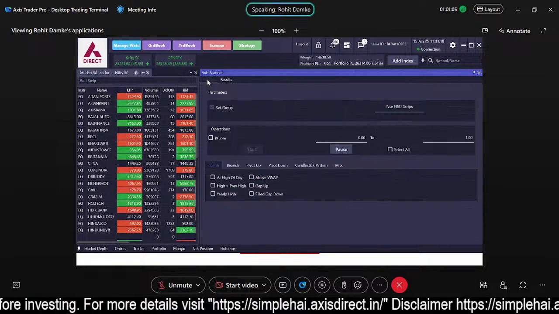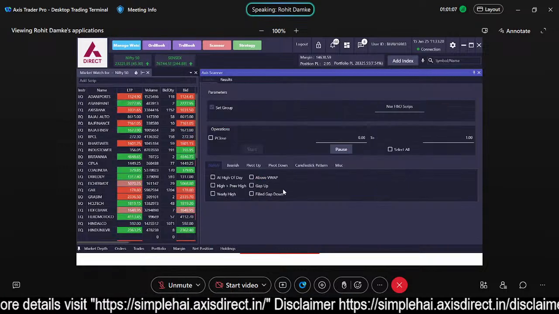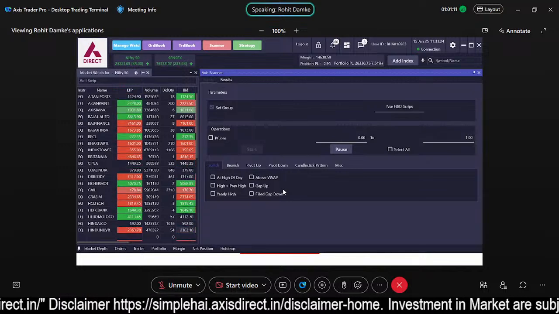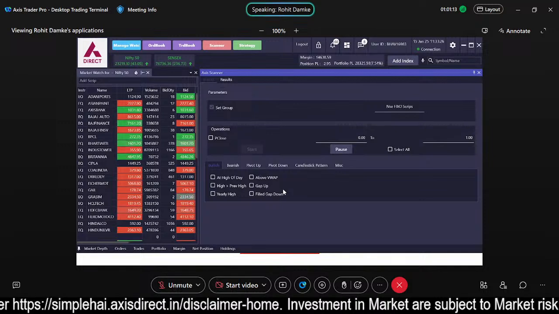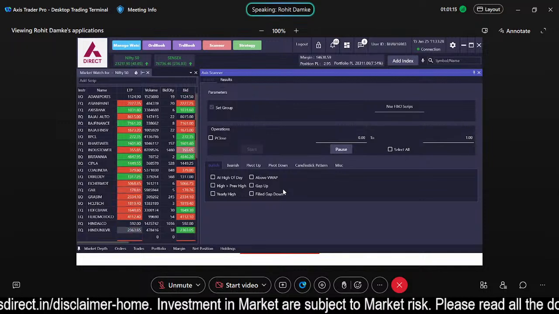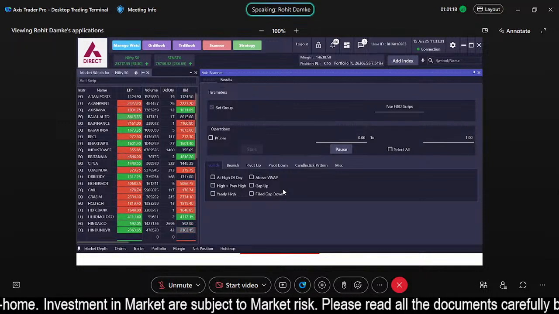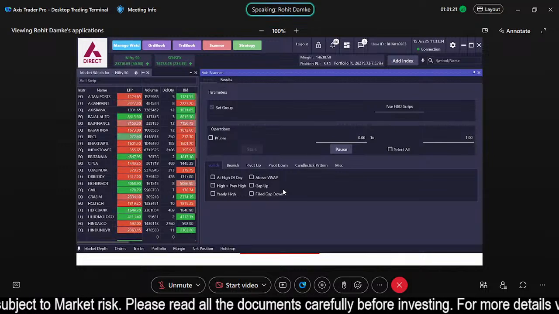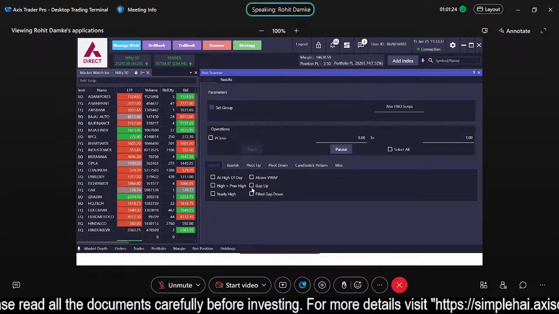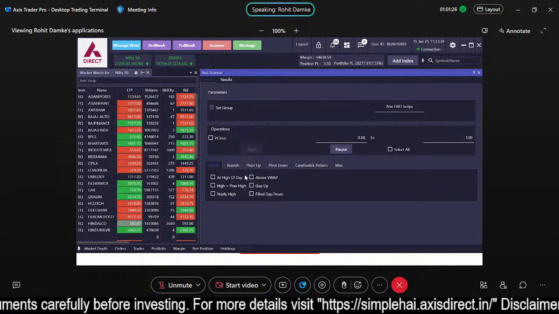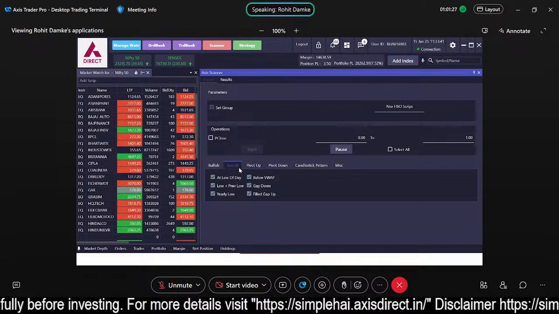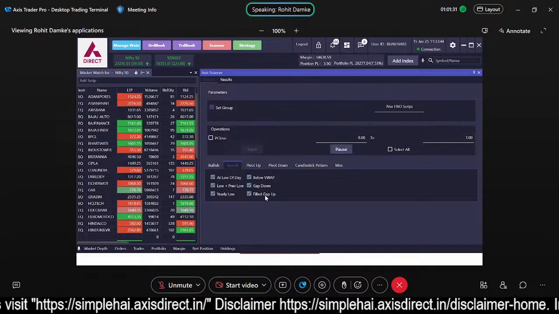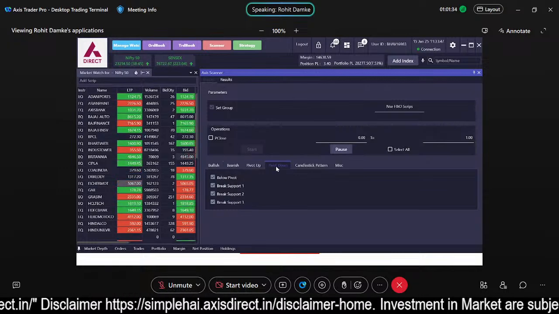So again, there are multiple indicators which we have even in the access scanner, wherein suppose you are a trader who only deals when the market is in the bullish trend. So there are few indicators such as at the high of the day, so the high is greater than the previous high, or suppose there is any stock which has given the gap up for the day, or suppose you are a trader who trades on the bearish market. So again, there are few more options for the bearish. Again, pivot up and down. I have shown you the use case of it.